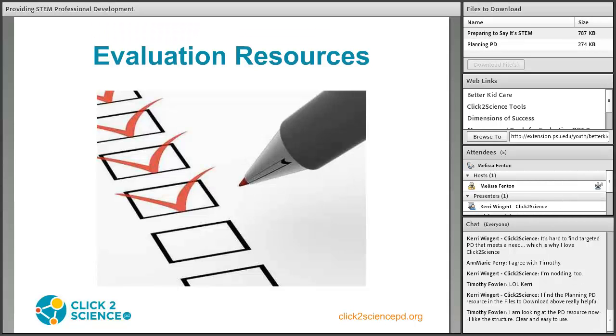However, we know that it is not always possible to have a really nice model where you have a training, a meeting, and a coaching, and they practice in between, and they take a self-directed online lesson. So we just ask that you encourage staff to complete the instrument after a PD session using Click to Science materials. We've seen some promising results from preliminary data collected by Boys and Girls Clubs of America that there were gains in self-confidence, and that gives us a little hope that the items created will be valid and that the tool will measure what we want it to measure. And at this time, this is the only instrument available for evaluating Click to Science.